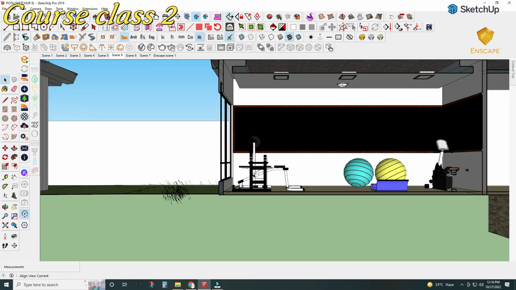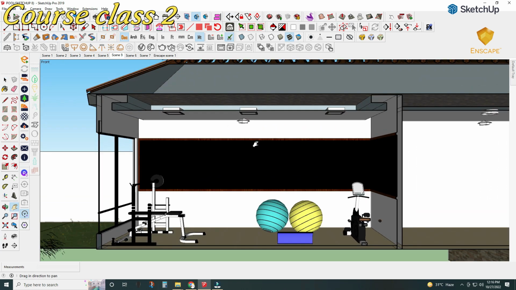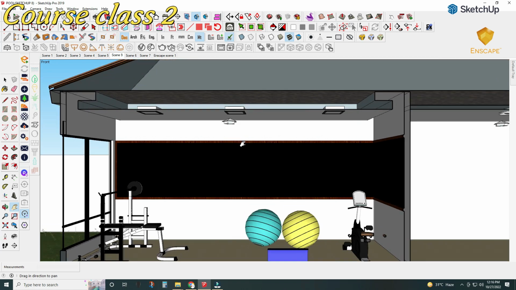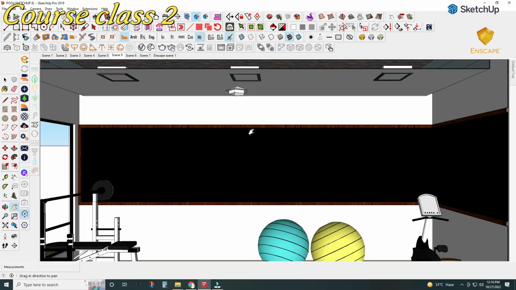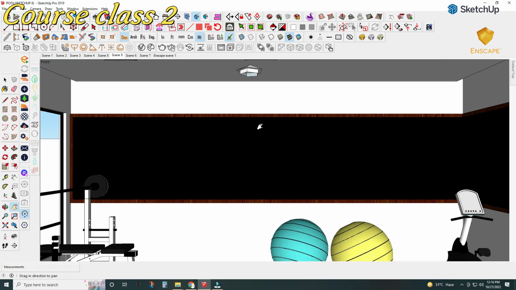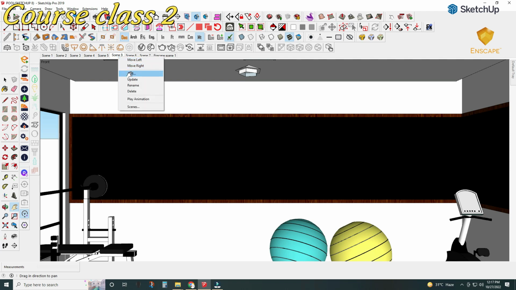So press here and bring this area here, and you are in the scene that is scene 9. So on scene 9, right click, add. This scene will be scene 10. So scene 10 has been created.